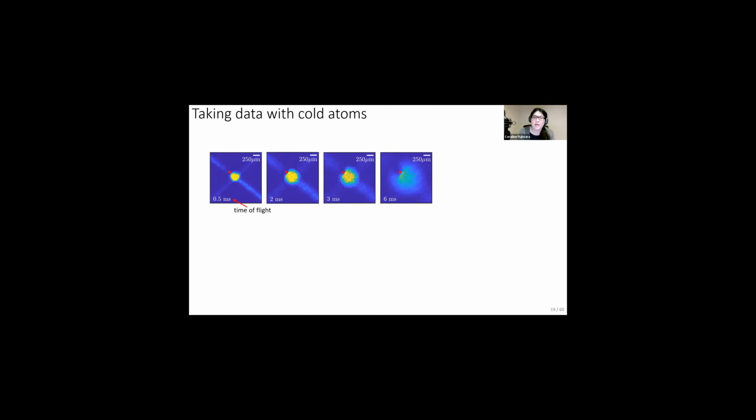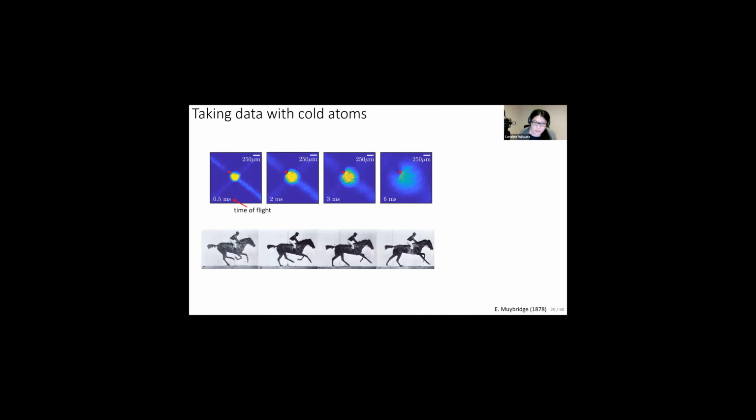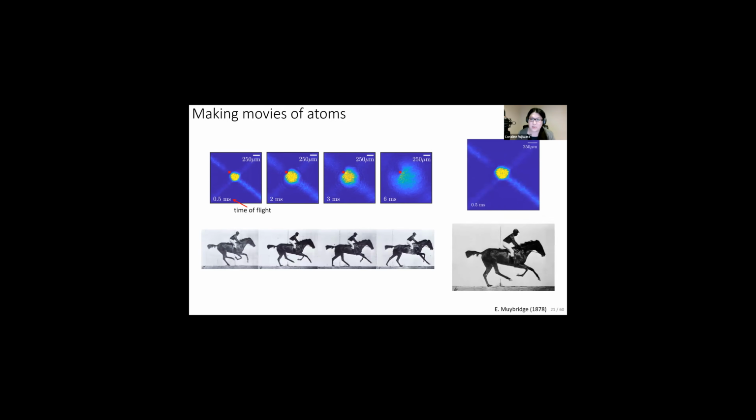And so again, what's happening is that these atoms that were once trapped are now freely expanding. And so what I've done here is created basically a rudimentary movie. This is what a basic movie is, right? Just a series of still images sequentially in time. And so if I stitch these together, I can make a movie, right? And so again, what's happening here is that these atoms are trapped, then we're letting them go and they're expanding. And because they have a finite temperature, their expansion is related to how hot they are. And that's this basic movie.